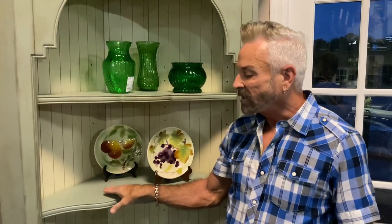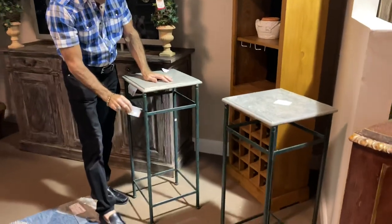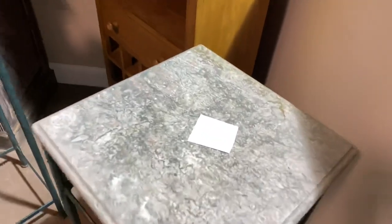I'm going to show you a couple of little fern stands that would work well out on your front porch, by your front door, or in a foyer. They are green with marble tops and they're down to $63.99 — we have two of them. I can imagine those on either side of a front door to make a very grand entrance, especially during the summertime with big Boston ferns on top.